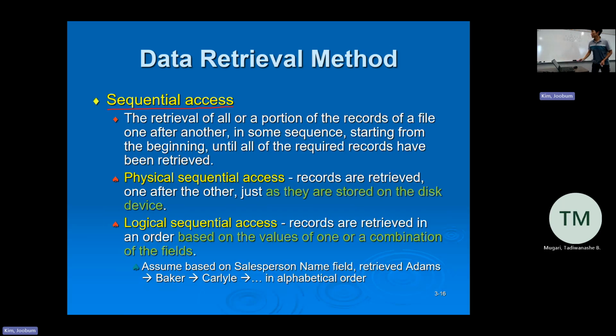However, sequential access is like a linked list. The linked list consists of nodes and relationships. The first node indicates the next node, and the second node indicates the next node, like this.